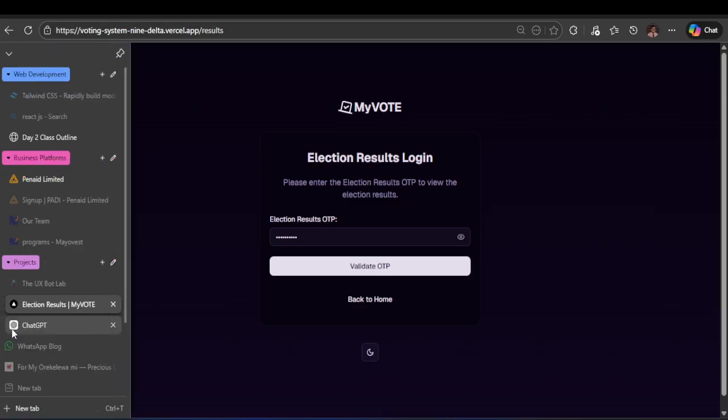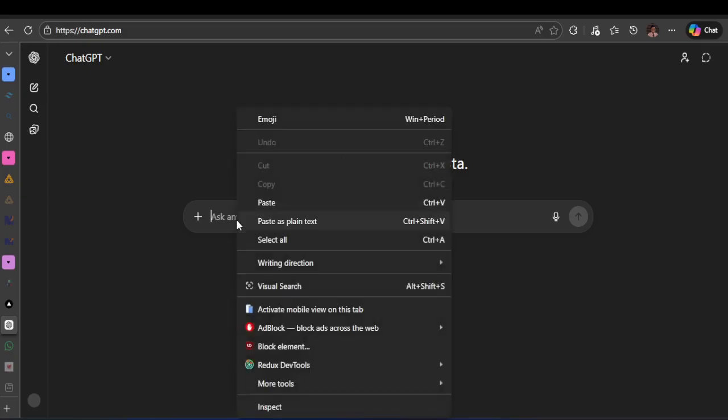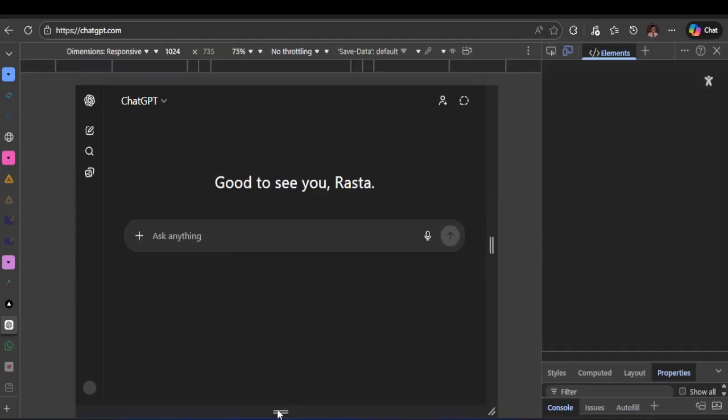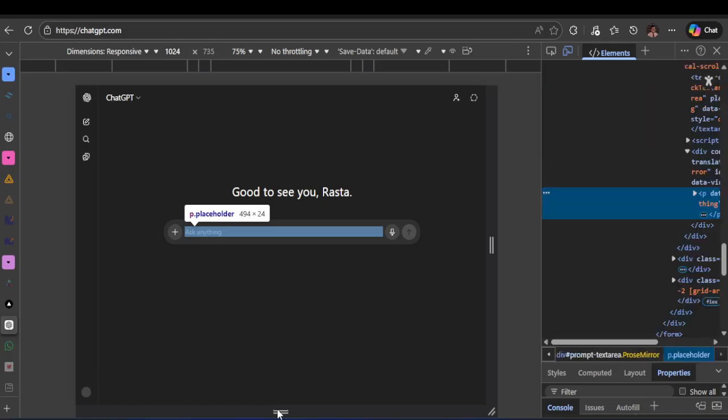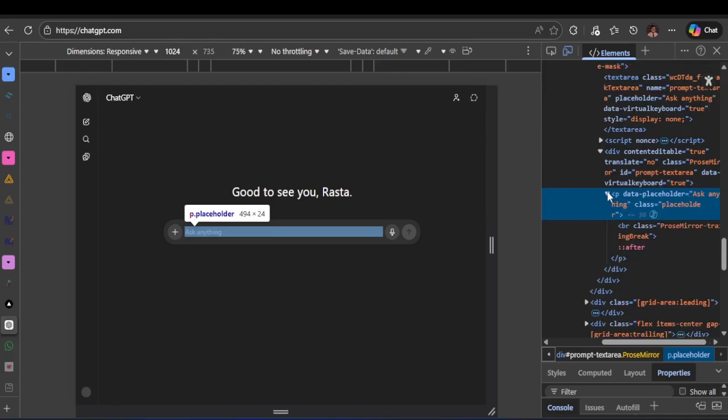But I told you, all the sites that need this, even if you go to ChatGPT, when you are putting something, there's a box for you, because you need to get information, you need to get data first. Based on that data, process it and do whatever it needs to do. And that's where the form comes in. What ChatGPT is using here is what that other site that I just showed you is using. All of them are using the same element. So from out of it, where did they keep the input?